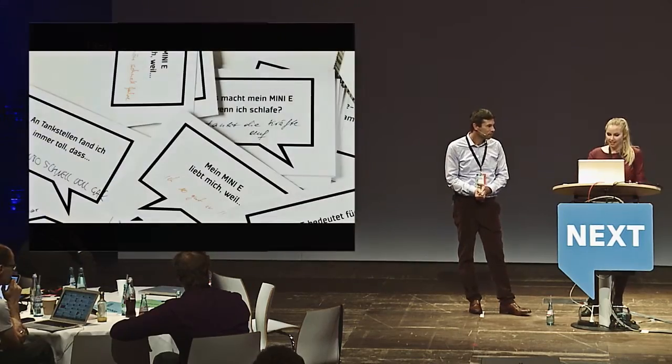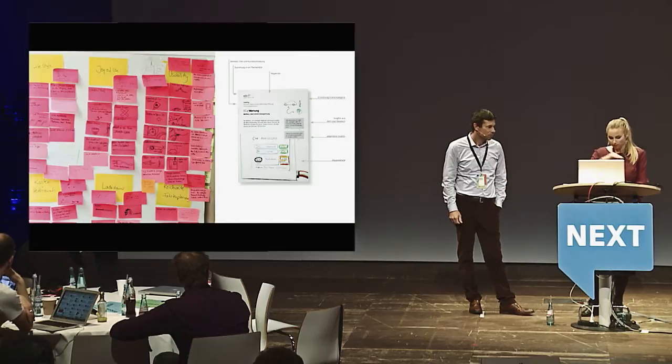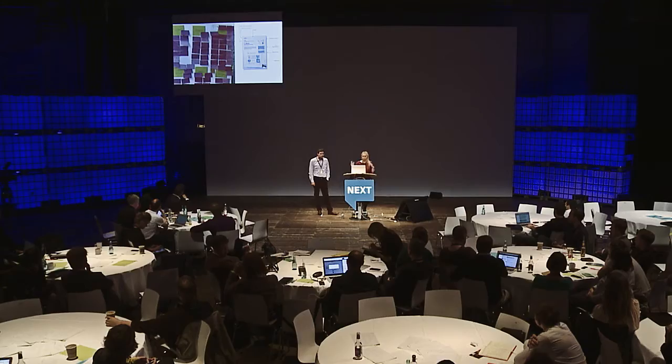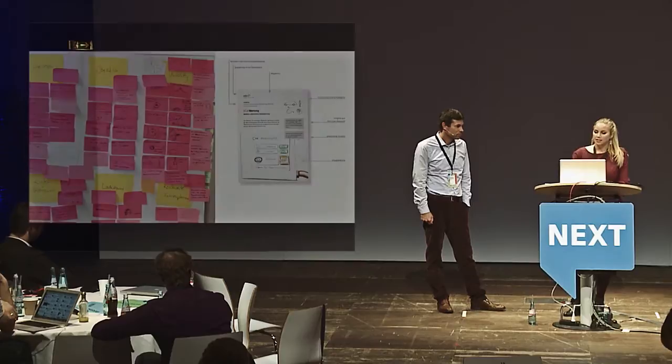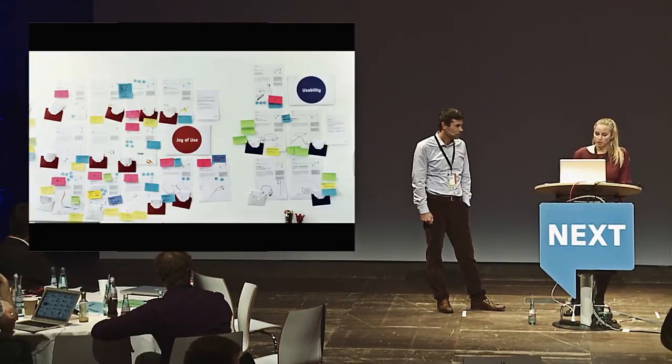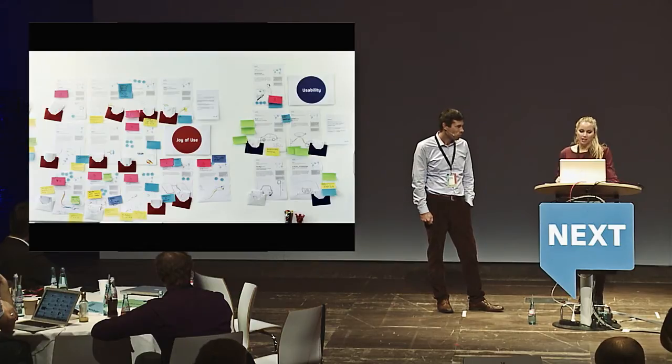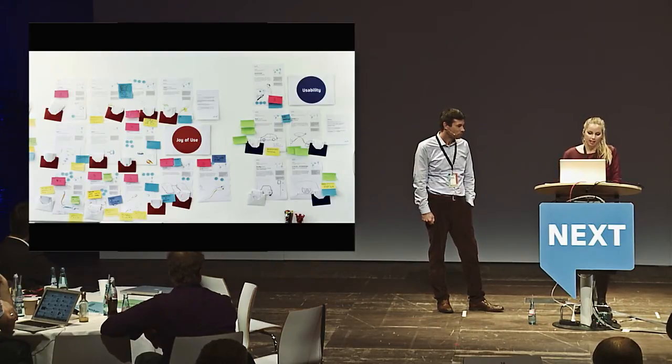Yeah. So we ended this research phase with hundreds of insights and started doing ideation, so a run-through now. We structured them in 8 topics: lifestyle, usability, joy of use, and so on. And then we had more than 70 of these first ideas, which you can see on the right-hand side. And with these ideas, we presented them to BMW and the whole important sectors of BMW, and we had a very, very intense workshop together.